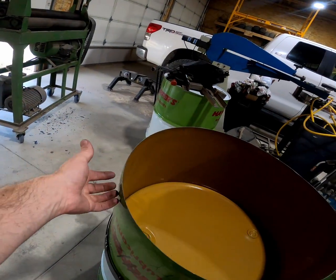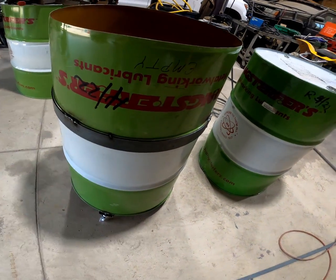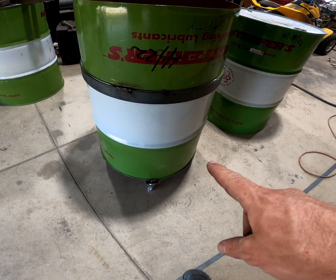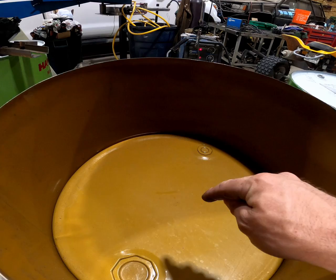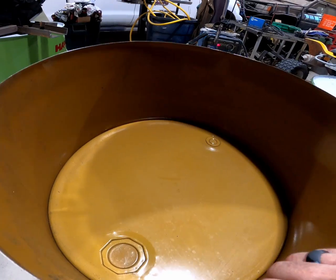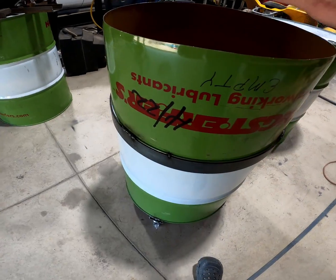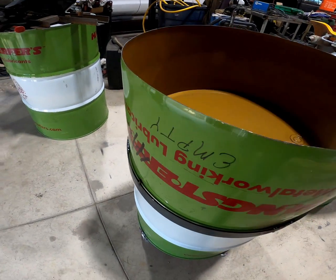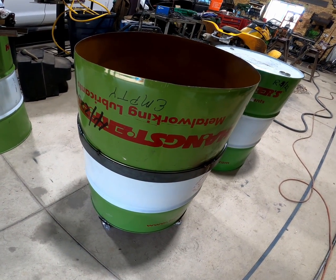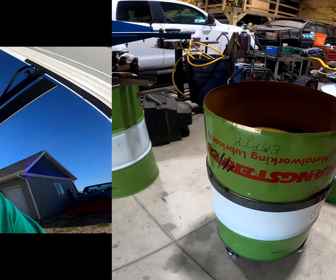I am gonna put some handles up here so I can pull this thing off of my base, and I'm more than likely going to put a big giant rock in the bottom of the base. The only reason I'm doing that is because I'm gonna have water up here. I'm gonna have probably 6 to 8 inches of water in here. I do not want this thing any more top heavy than it already is. Now that I've actually tightened the wheels down, it rolls pretty easy. It's really flat. It was kind of jiggling before because the wheels weren't tight. But I'm gonna do handles so I can lift this off. We're gonna try that for a while.